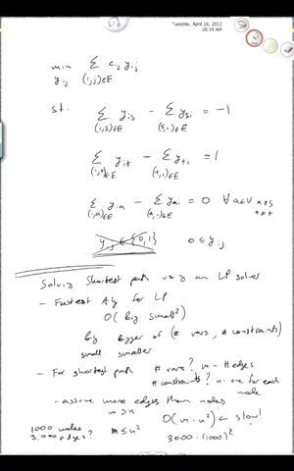And this is the basic reason why there exists a networks course in the first place: networks problems are special. They're special because we can solve them much, much faster than these general purpose linear programming algorithms that we apply to other linear programs.